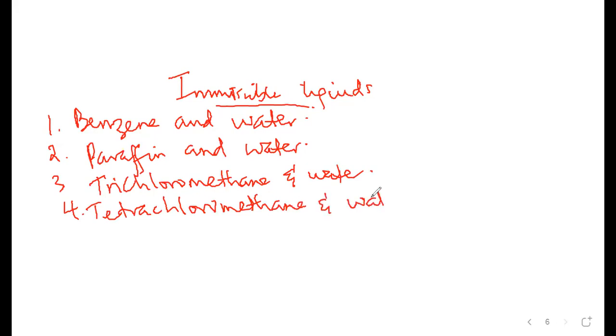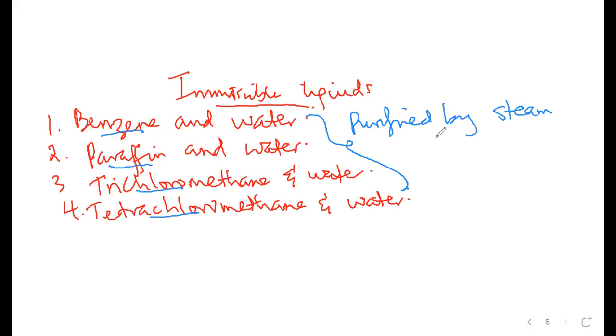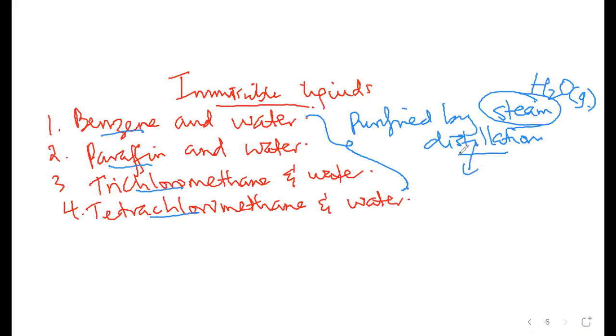And so many others. Now, a mixture of these ones with water can be purified or separated from its other impurities by a process called steam distillation. What do we do during steam distillation? The word steam distillation comes from these two words, steam, which is gaseous water. To distill is to vaporize a liquid mixture and get off that component that boils at a higher temperature, go on collecting others and others until you obtain pure separate liquids.